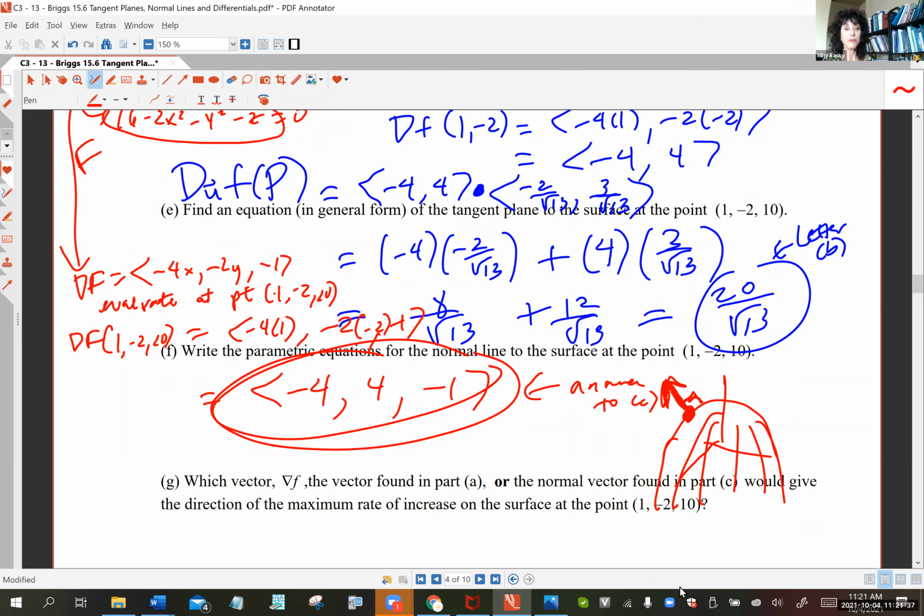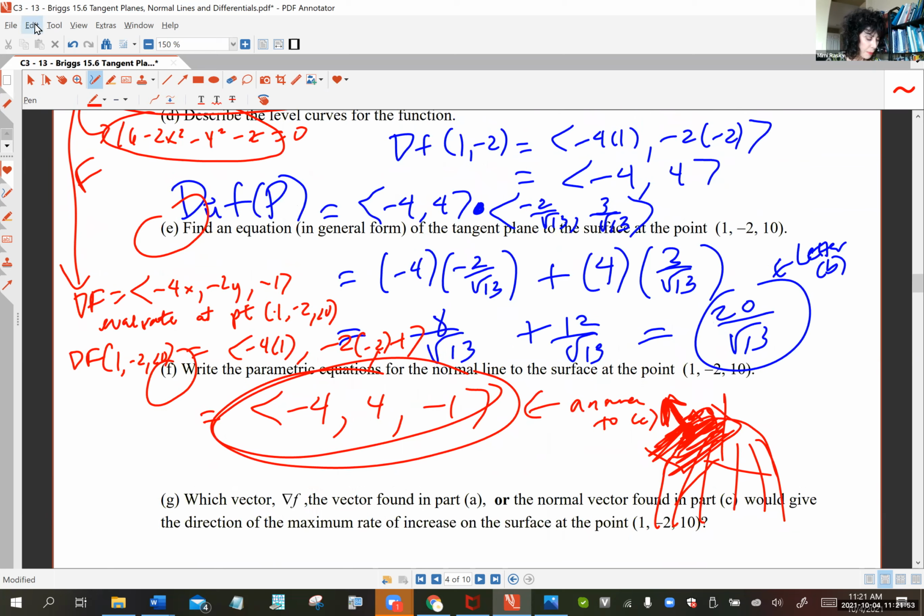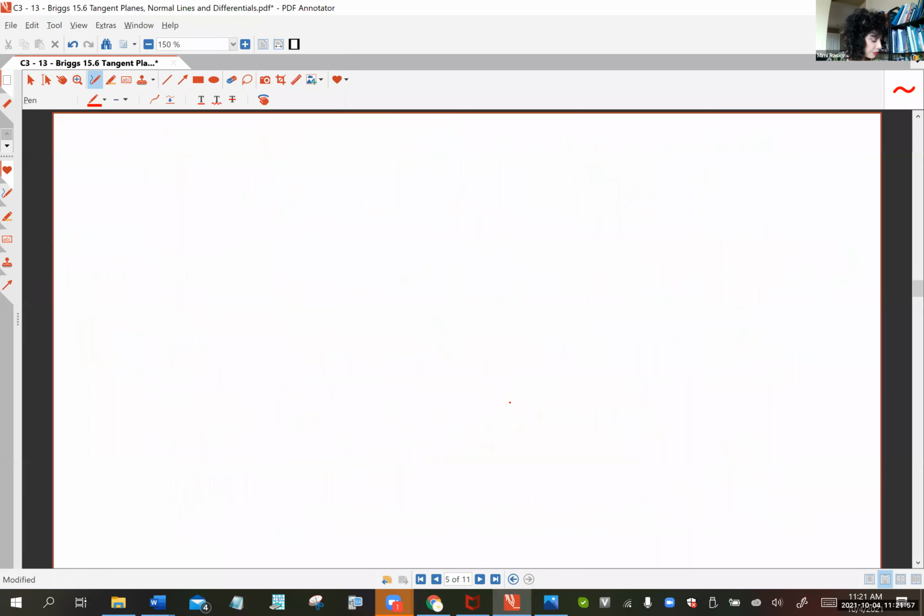Because that del F, big del F, is going to be a vector that's normal to the tangent plane here. So if I just graph the tangent plane, that's sticking out. So we're going to be able to do letters E and F really fast right now. Now that we got the big del F, we're going to use it.